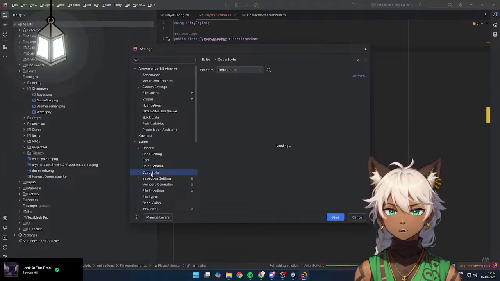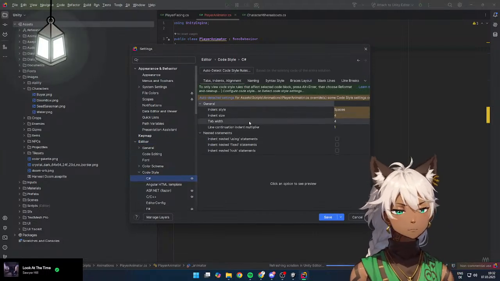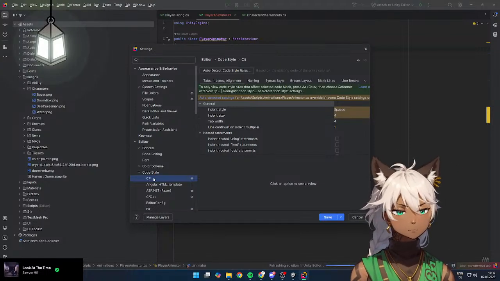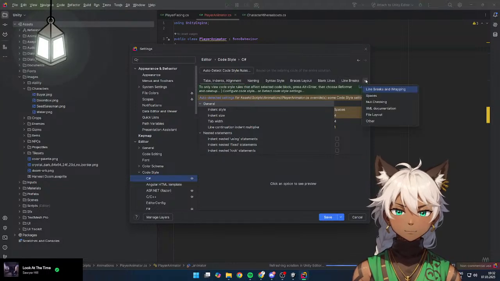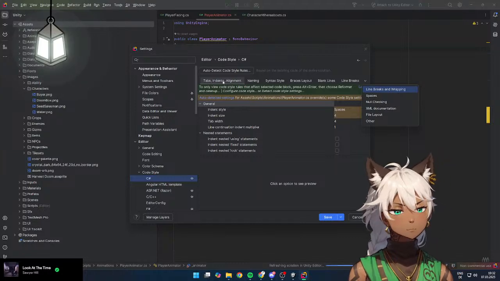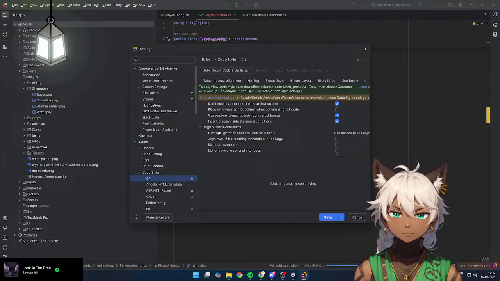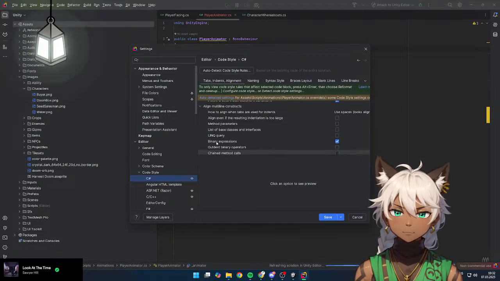Editor, code styles, C#. Wait. Code style again? To do that. I don't see it in here though. Modifier. I'm blind, where is it?